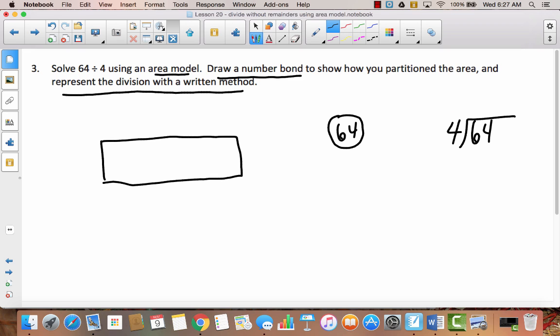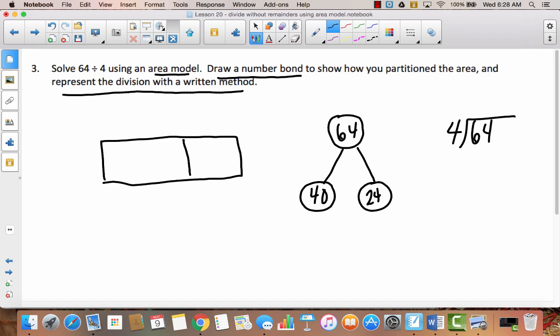All right, so let's take a look here. Now my first thought is, okay, all of these numbers have to be easily divided by 4. I could go ahead and do the biggest fact I know that multiplies by 4, which is 4 times 10, which is 40. So let's do that and see if that works out. So that gives me 40. Okay, if I take 40 out of 64, what would be left? Well, that would be 24, right? Can 24 be divided by 4 with no remainder? Well, yes, it can. So that works out pretty good.